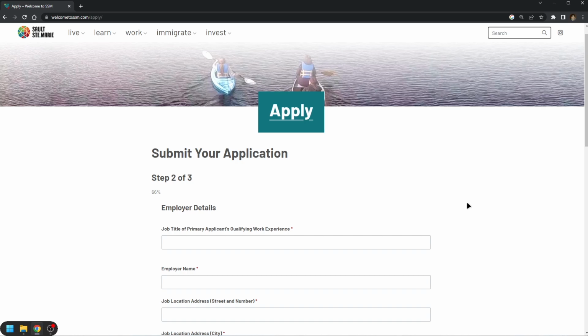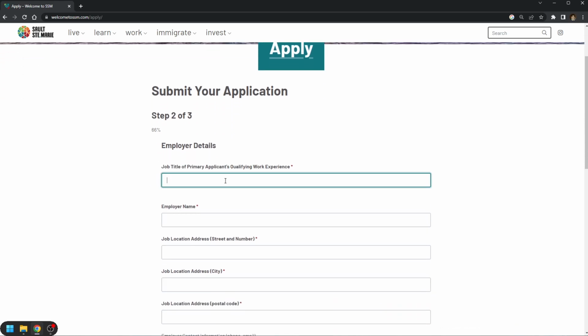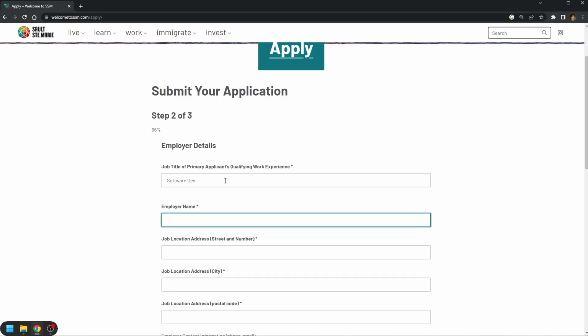Here you have to put employer's details, job title of primary applicant, qualifying work experience. So you have to put what you have mentioned in the application form or what is mentioned on your offer letter. So I'll select software developer, employer name, ABC.